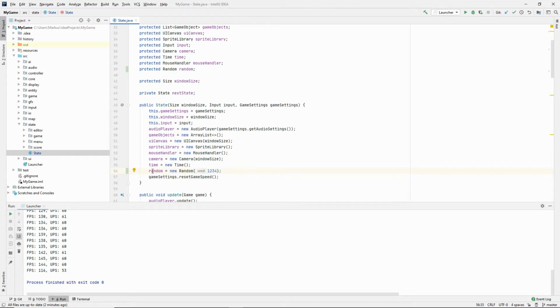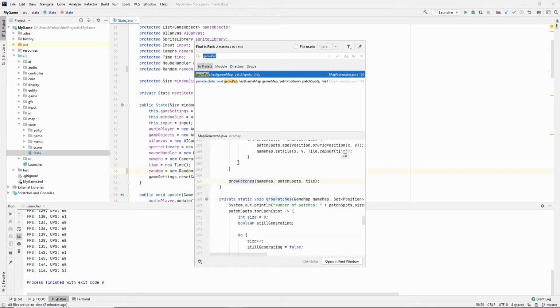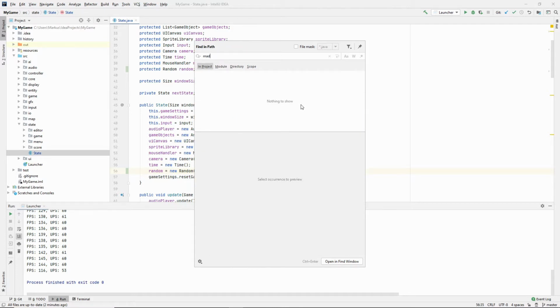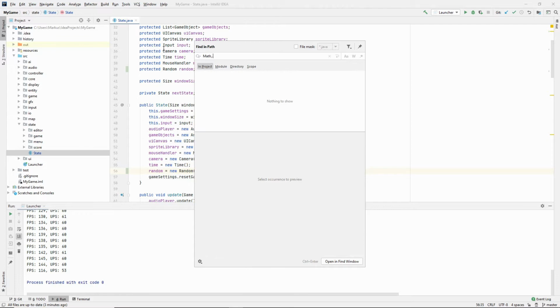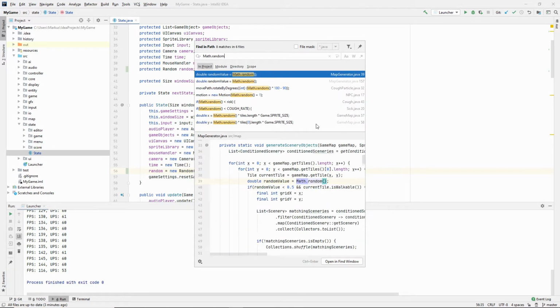So first we need to use this wherever we do math random or collection shuffle currently. So wherever we do that, we change it to use this random object instead. And then it should be the same every time. All right, so let's try that. I'm just going to press Control Shift F. That way we search in the entire project. I'm going to search for math.random to really see. All right, so here are the places.